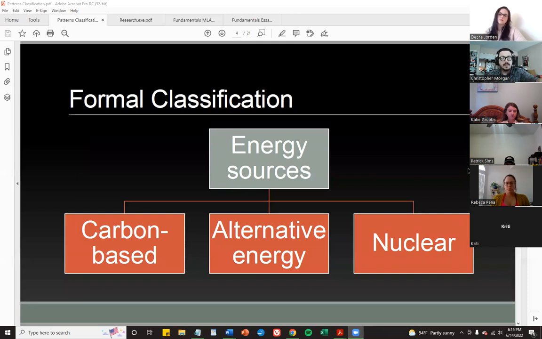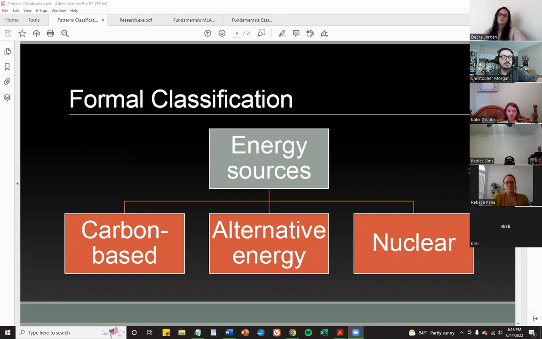I can divide the larger category of energy sources into types of energy sources, right? Depending on what you believe about nuclear, it can be its own category, which at this point, I'm kind of comfortable making just nuclear its own thing. Or a lot of people would roll it into alternative energy. Maybe the thrust of a paper about energy sources would make an argument for why we need to include or exclude nuclear from this category of alternative energy, depending on how we're defining this category of alternative energy.